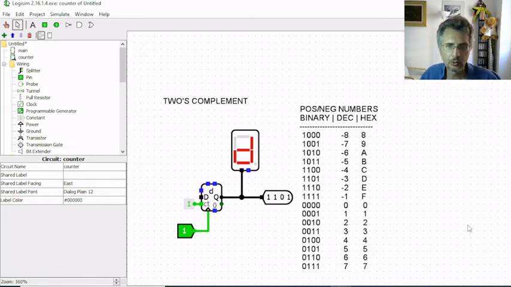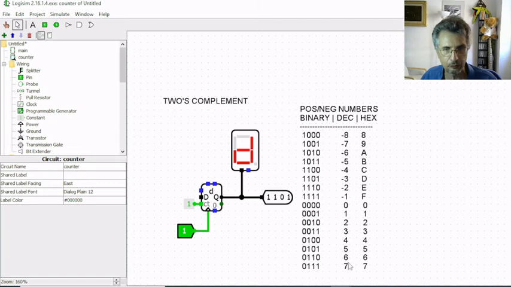And now I want to show you a last very important property of 2's complement binary numbers. This property is that we can add positive and negative numbers using the normal adder, so we can treat negative numbers like positive ones. I show you with an example. For example, I want to add the number plus 6, which is this one, and calculate plus 6 plus minus 2. And of course, the result should be plus 4.